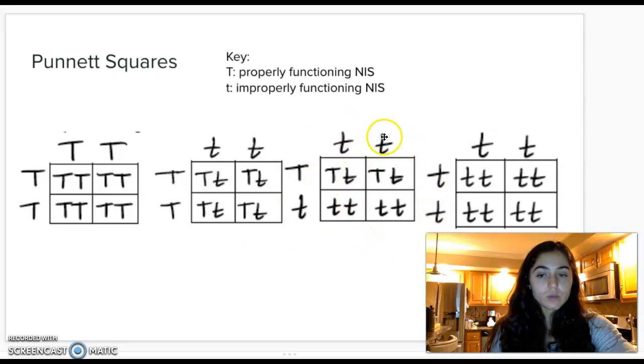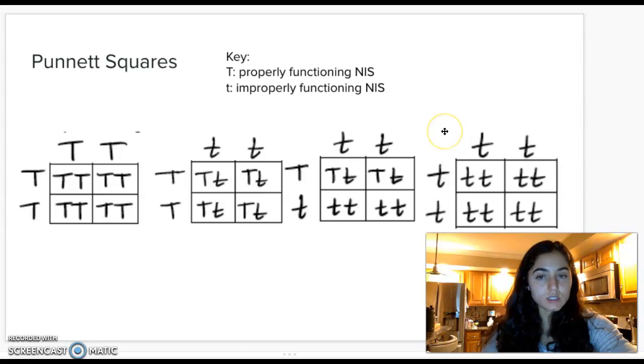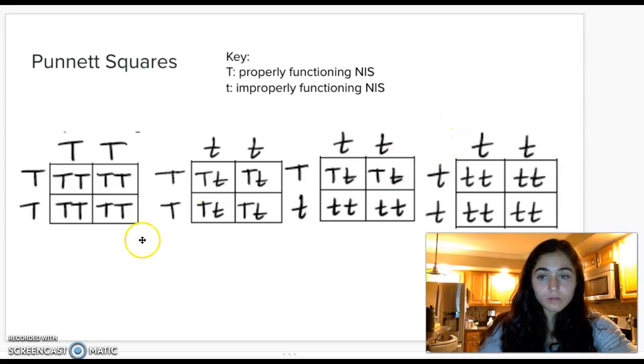In this third Punnett square, we see a parent afflicted with this disorder, and then the other parent does not have the disorder but is a heterozygous carrier. So they do have one recessive allele. In this case, there is a probability of 1/2 that the offspring will develop the disease. In this fourth Punnett square, we see that both parents have the disease, and so there is a probability of 1 because the offspring will only have the chance to inherit a recessive allele.